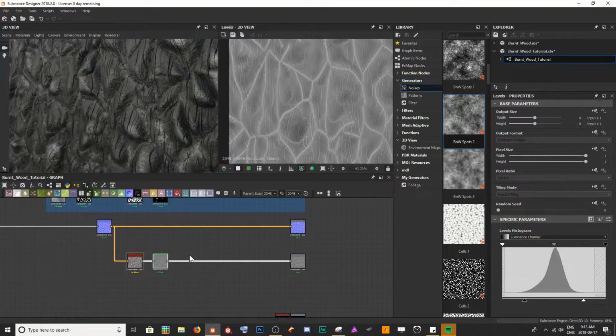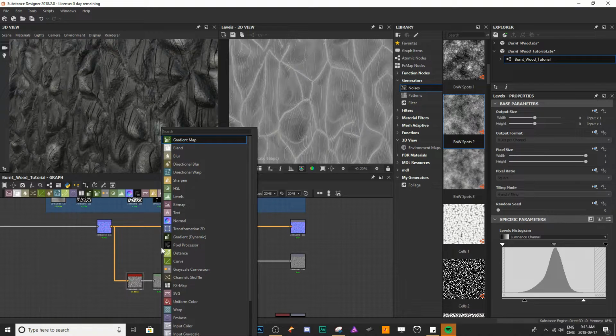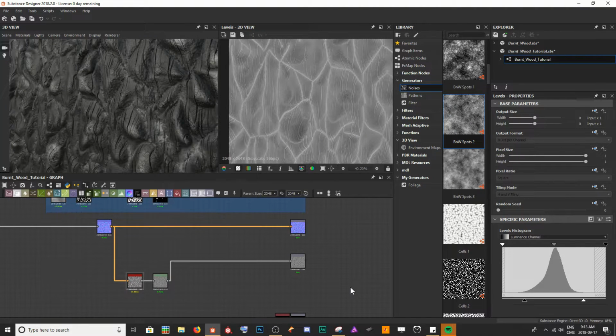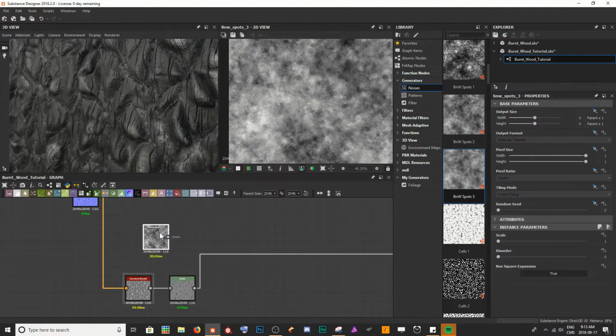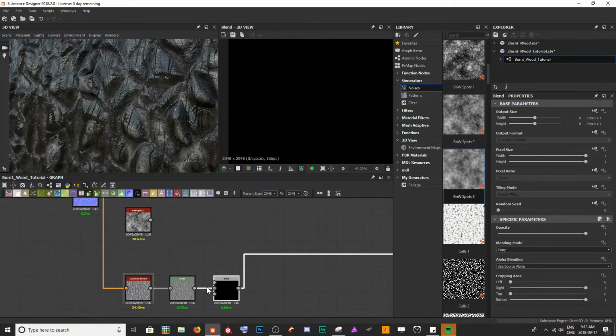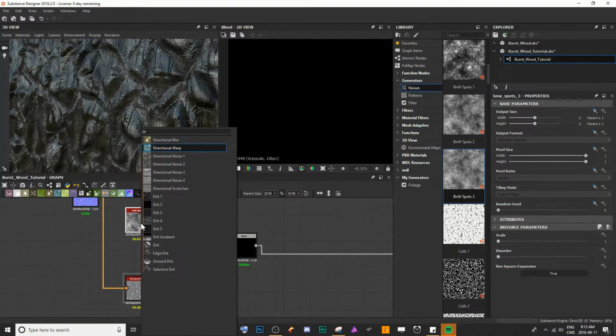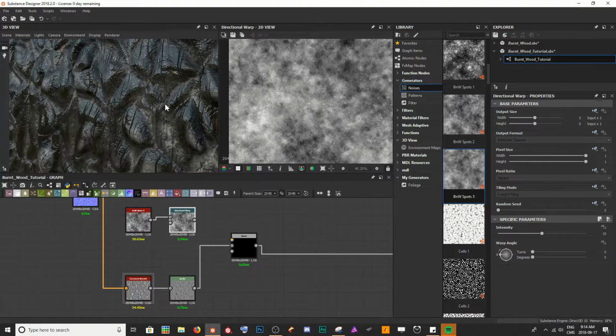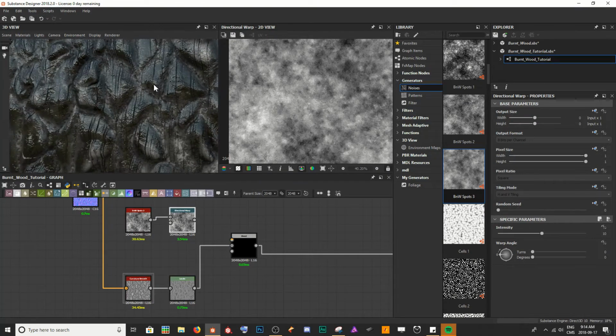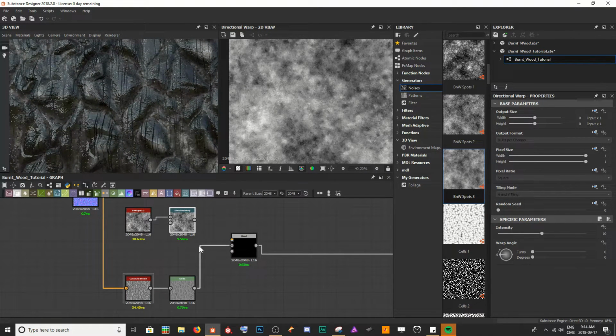But I want to go ahead and add a little bit more random scatter of roughness information. And so what I'm going to do for that is add, let's take a B&W 3 actually. We'll take this. It's got some nice information. And I'm going to add a blend onto our levels here. And I'm going to take this guy here and add a directional warp onto it, because I want the dirt to kind of conform to the geometry or the height information of our height map.